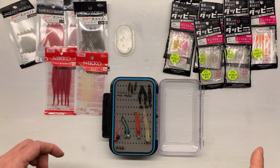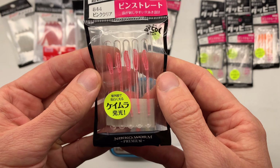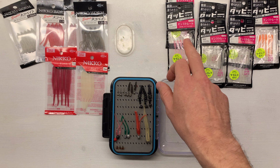So the next one that we'll go on to is my favourite, which are these pinworms. As you can see, I've got quite a selection of these. I really like the pink.